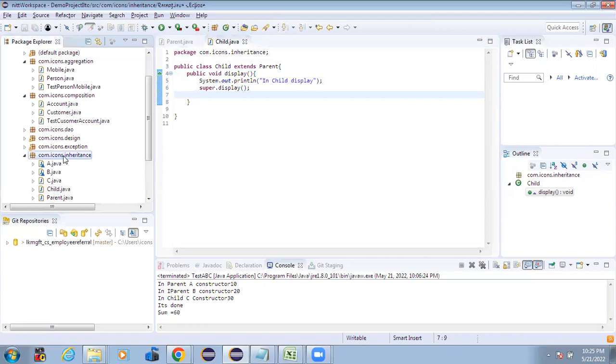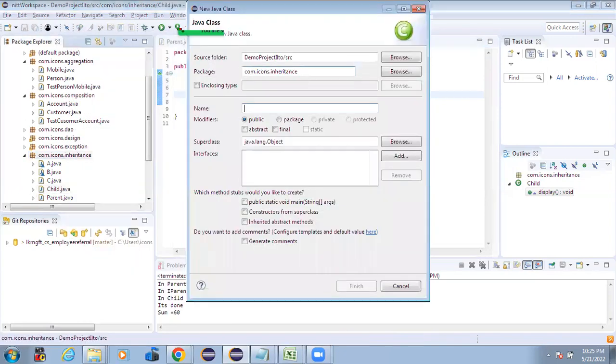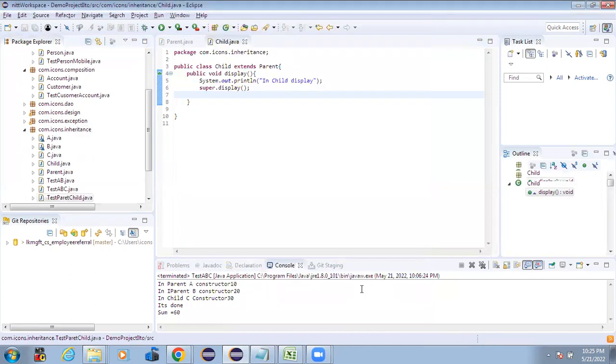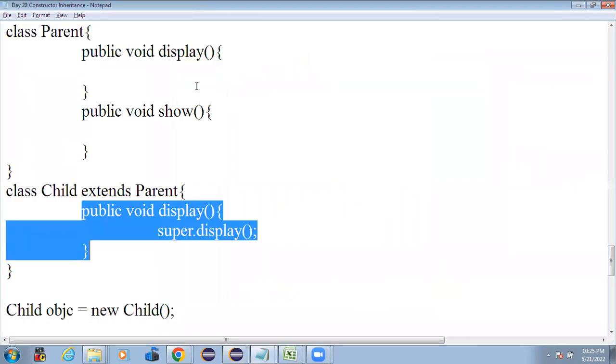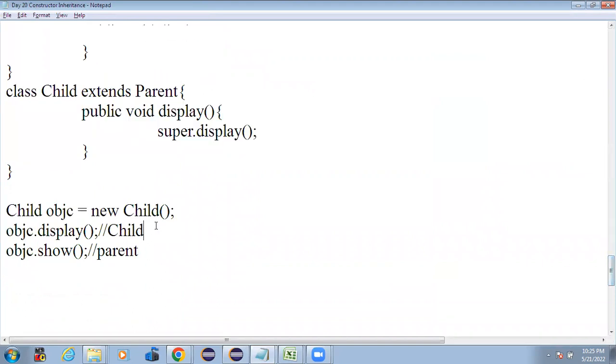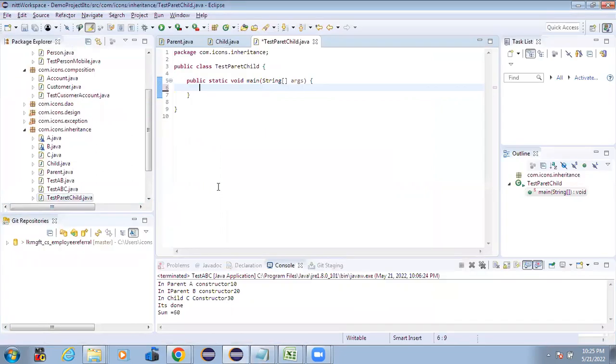Now I will write a test class, with a main method. I have created the object of a child only, and I want to invoke these. I copy and paste them; these are the three statements I have written.